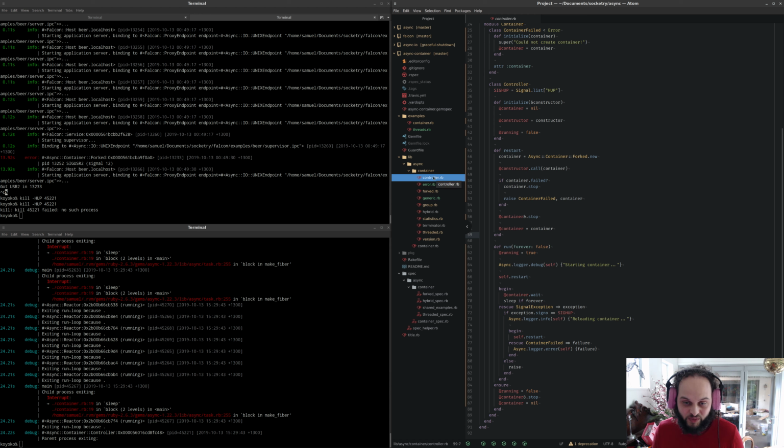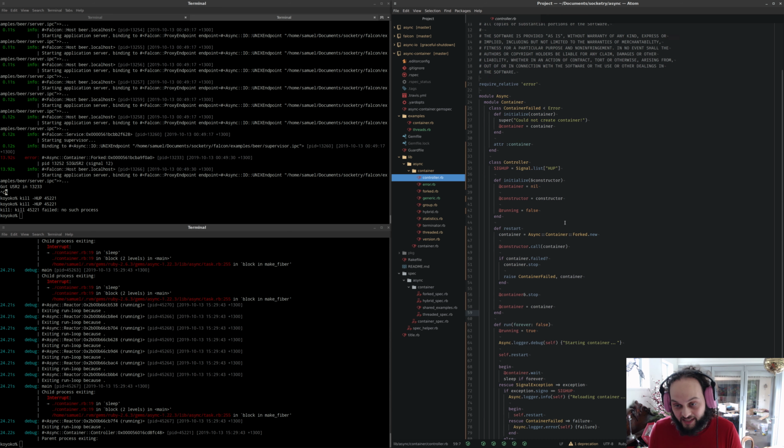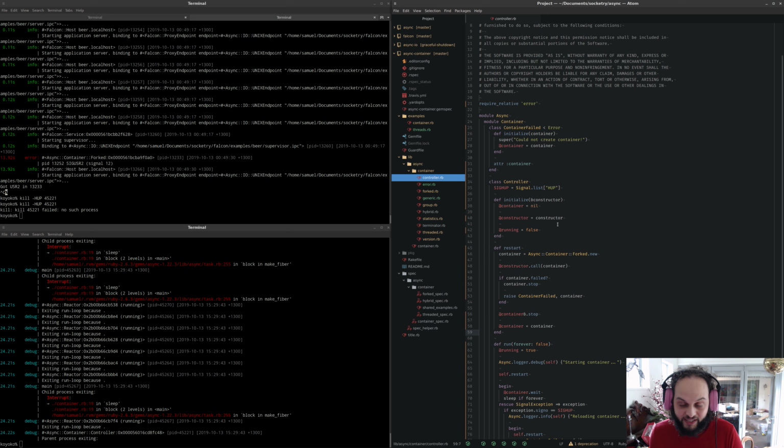Now this existed previously, it was just a base class for the forked and threaded containers, but I've changed that. The code that was previously in controller I've now called generic, so there's container generic, and forked and threaded both inherit from generic. And controller is now something which manages the life cycle of a container. So when you make a controller, you pass it a block of code which is used to create the container.